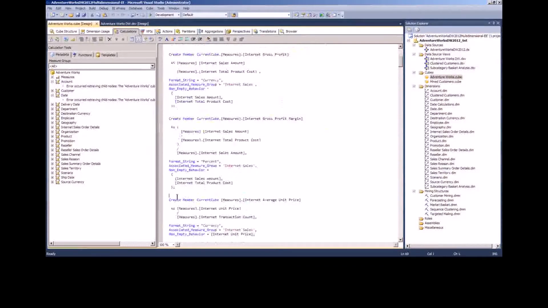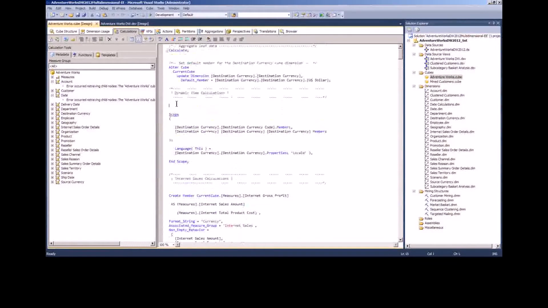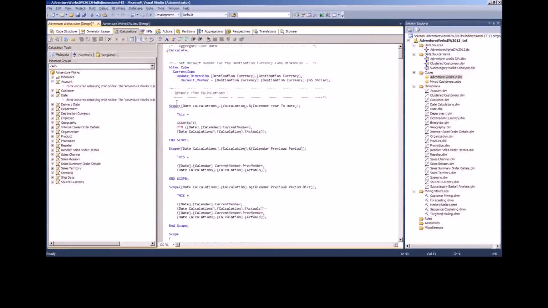I guess I'll try to explain what it's trying to do. So with our MDX here, what this is doing is giving the cube a value, telling it how to calculate the value for these attribute members.